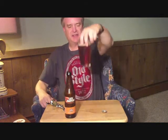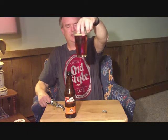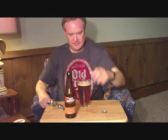As I look at this now, I see a really nice looking kind of copper chestnut colored beer with a fairly thin head. Not really a bad head. It's a head that's not quite a finger, maybe half a finger, maybe about a quarter of an inch or so. It's got a nice sort of silkiness to it, and it's bubbling down little by little, so I don't have a feeling that I'm going to see this head for very long during this tasting. But anyway, I'm going to give it a whiff and see what it smells like.